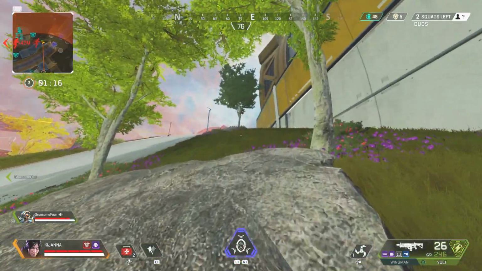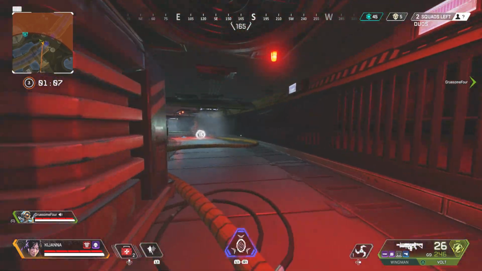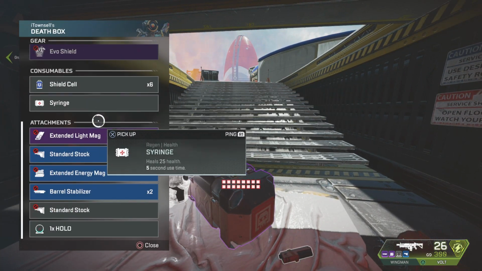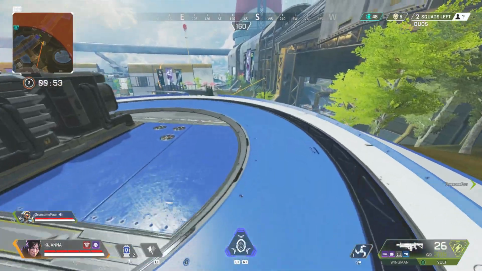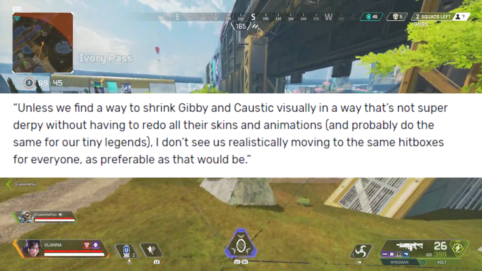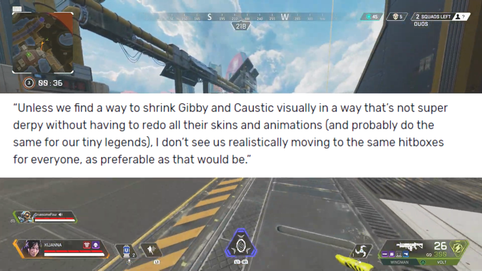Interestingly enough, Respawn also talked about the addition of more big legends in Apex. When I say big legends, I mean beefy legends, like Gibby and Caustic, thick boys. For those who want to see another big legend in this game, we have some bad news, because it looks like we will not be seeing another legend like that anytime soon, mainly because of hitboxes and how they work right now. Daniel Klein said this: unless we find a way to shrink Gibby and Caustic visually in a way that isn't super derpy without having to redo all their skins and animations, and probably do the same for our tiny legends, I don't see us realistically moving to the same hitboxes for everyone, as preferable as that would be.